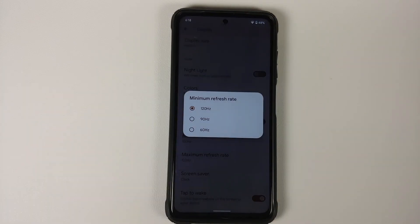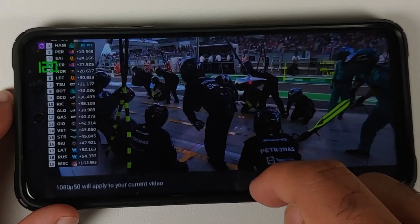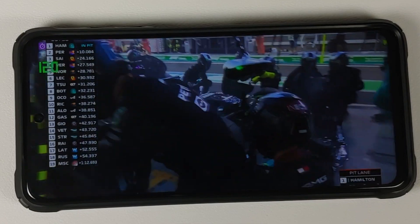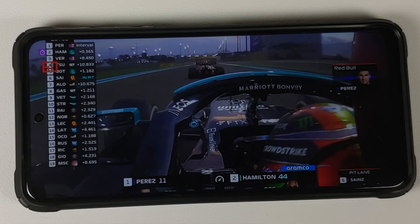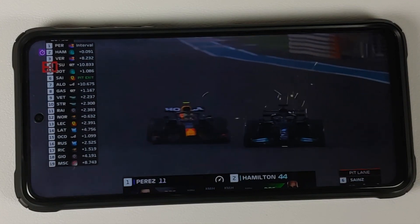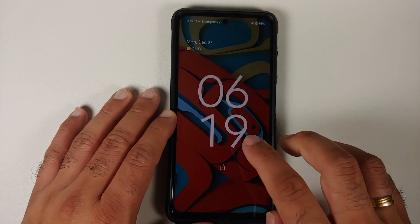You can configure your refresh rate between 60, 90, and 120Hz. Regarding the dynamic refresh rate feature, in my personal opinion it doesn't seem to be working properly — my Formula 1 videos are at 50fps and the display stays at 60, so it doesn't go down to 50. It does switch between 60, 90, and 120, but dynamic switching isn't fully functional.